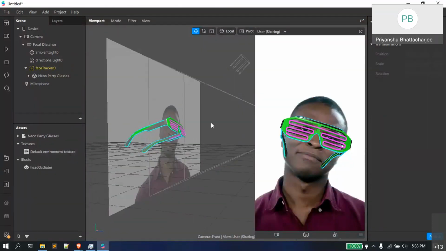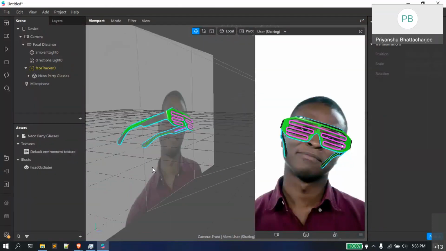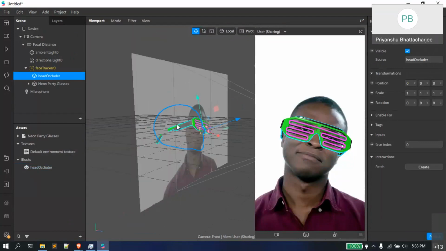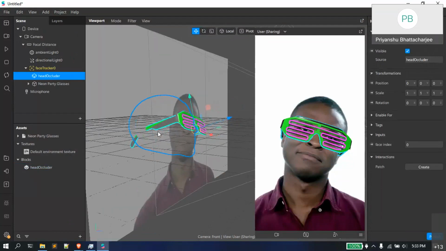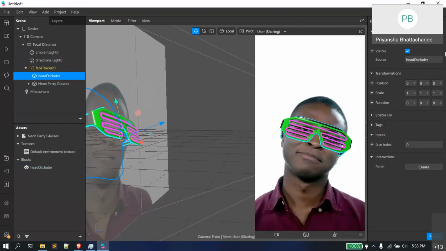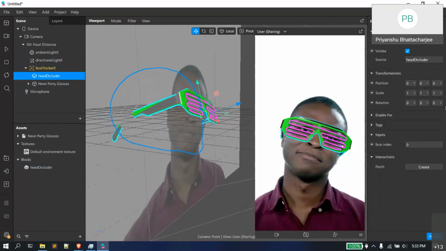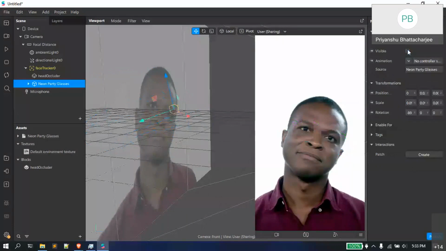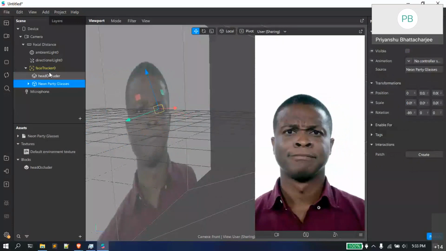All right, so now, just like any other model, you have to make that head occluder the child of the face tracker. And you would be getting this particular blue line. For now, disable this particular glasses and focus on the head occluder.